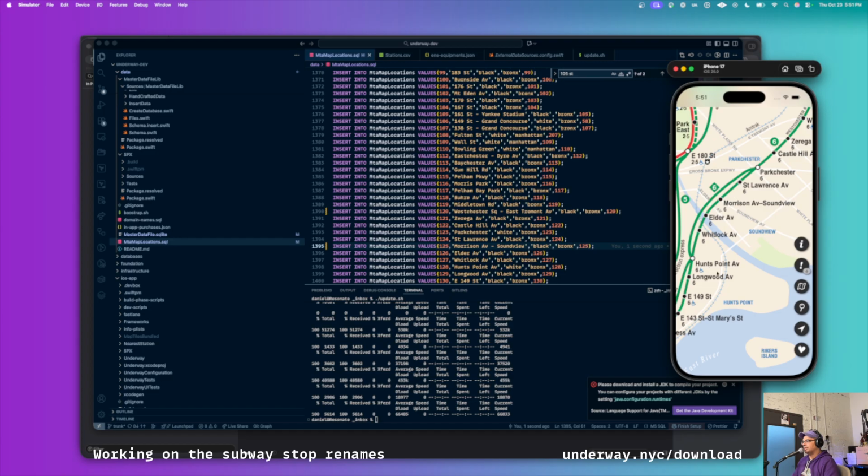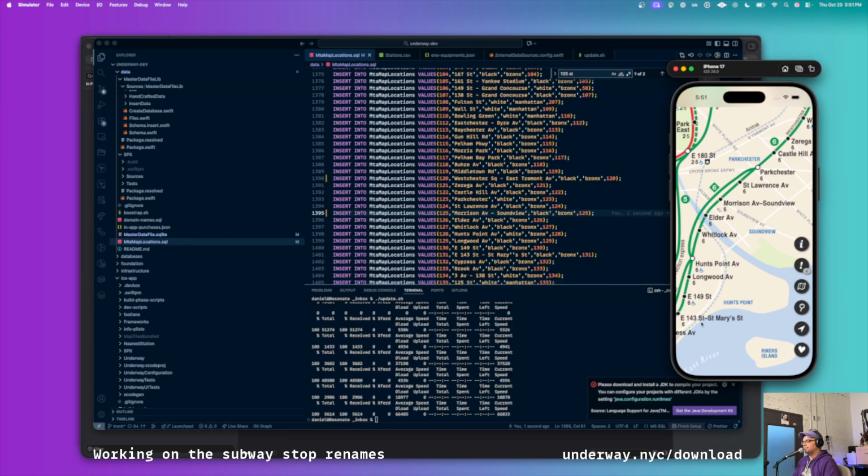Whitlock Ave, Hunts Point Ave, Longwood Ave, East 149th Street, East 143rd Street minus St. Mary's. I guess a double quote is how that works.